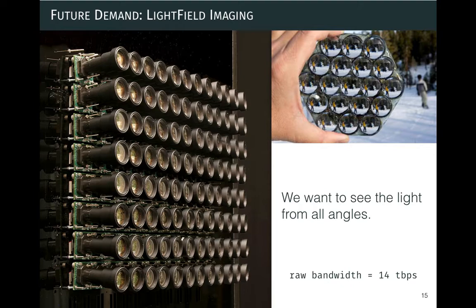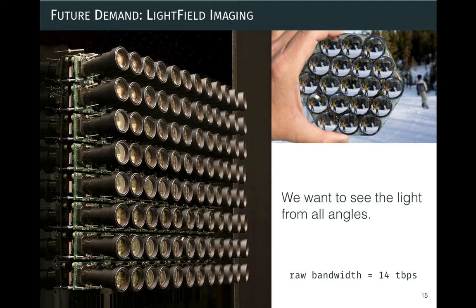The idea is that you want to be able to say not only that this pixel is red, but where it came from. We want to know the angle, the incidence of that ray of light. We want to be able to reconstruct the entire so-called light field: the entirety of where the photons come from, which angle, where it was, and so on.